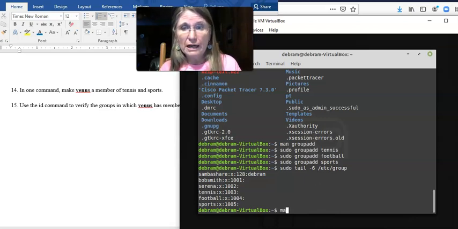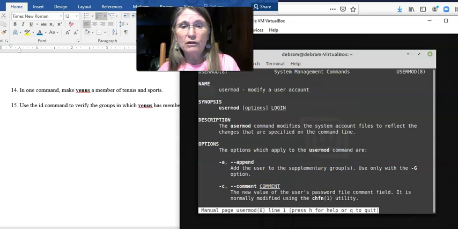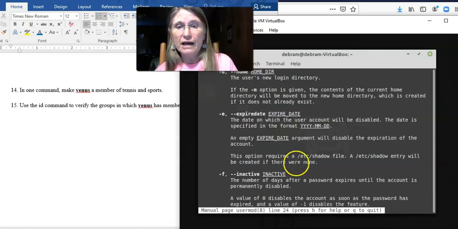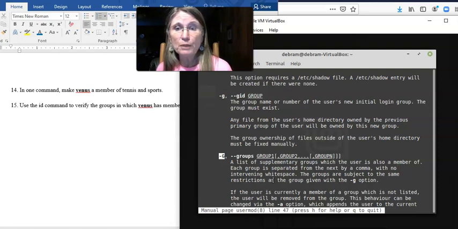So let's look at usermod, and we can see that there is the -G option, and we can use that to add a list of supplementary groups of which the user will be a member.